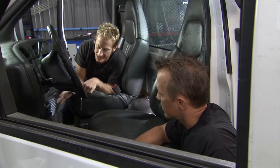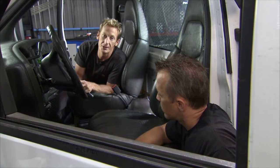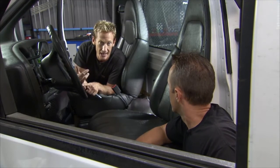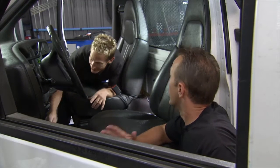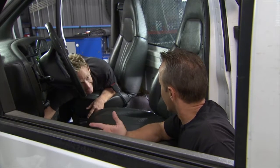We're addressing the crank position sensor. What happens with these sensors — it's common with these trucks — is they automatically go away on you with no warning, no air light, no check engine sign. The engine just cuts off, and it never does it at a good time. You're going uphill, it's raining, it's dark out — it's all bad.